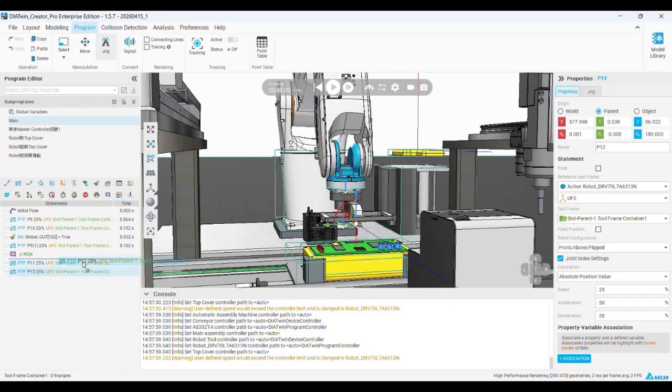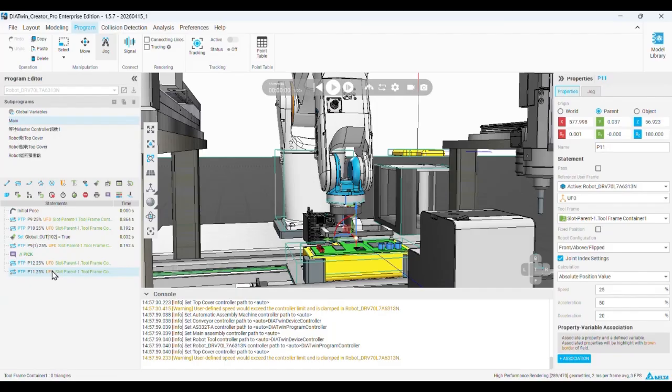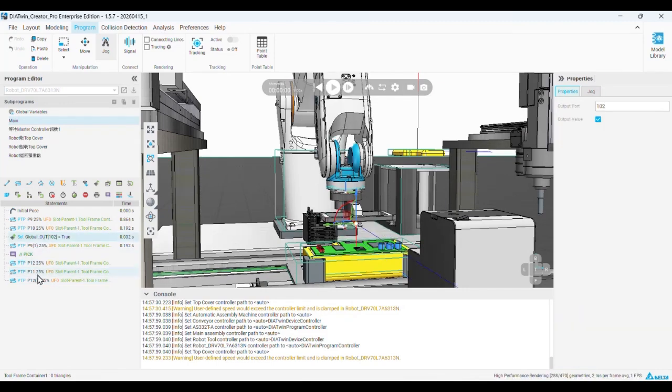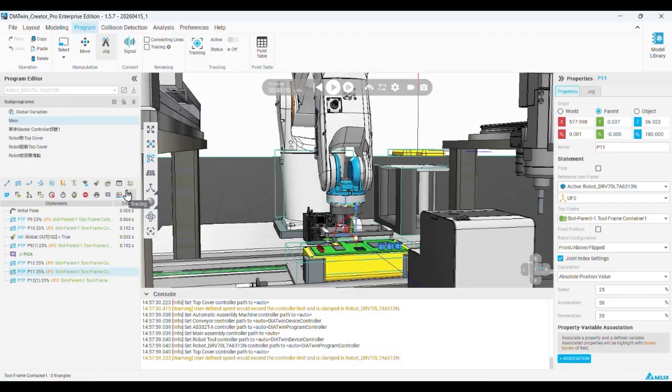So ready point, placing point. I think we have to sort the order of it. Ready point, placing point, and also copy, paste. Ready point, placing point, ready point. And we also need another statement to release the gripper, right? So set DO statement.